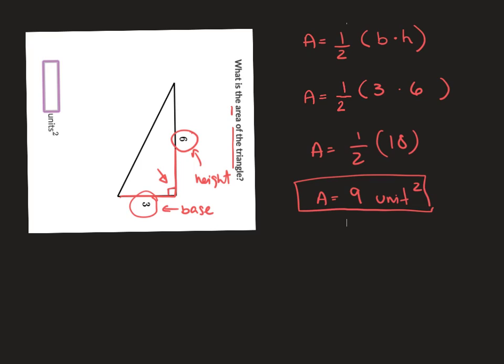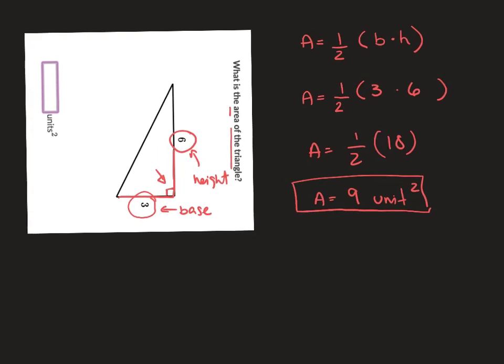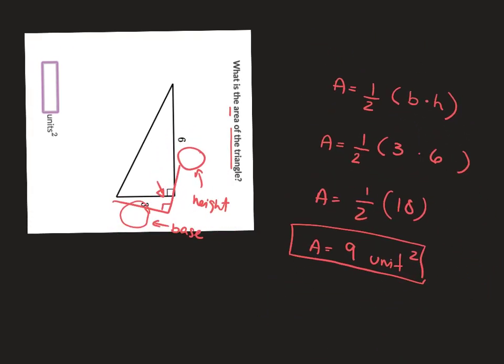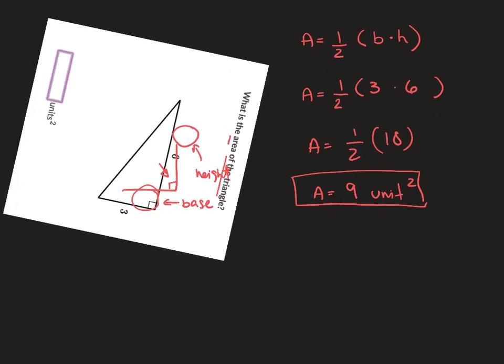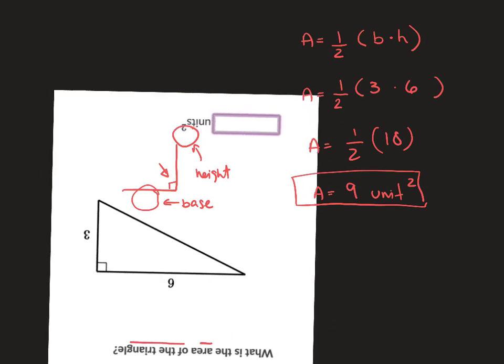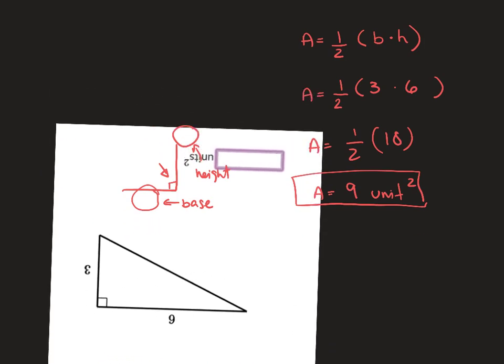Another way you could have done it, for people that might have done it differently, like Luana, is, let me see if I can pick my symbol. I could have taken this guy and made the 9 here. It gets a little crazy. The 9 could have been the base, and the 3 could have been the height. And that's okay because the height is perpendicular to the base. So you could have flipped it around like that too. Okay? Okay, Chloe, go for it.